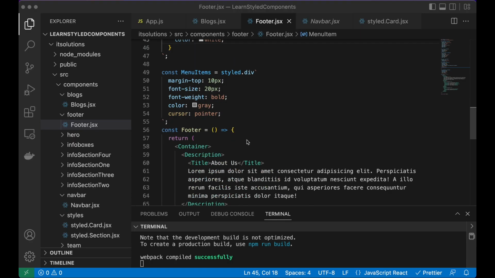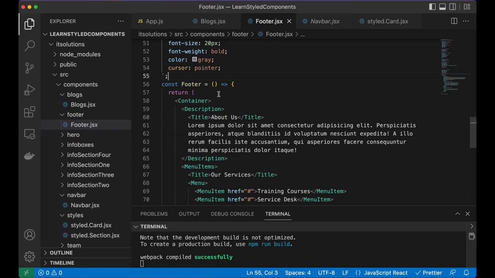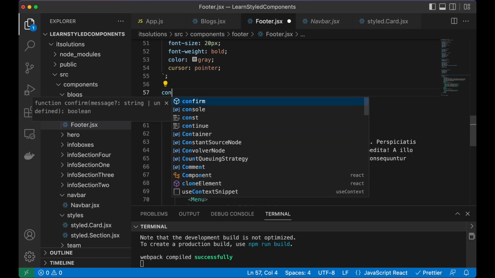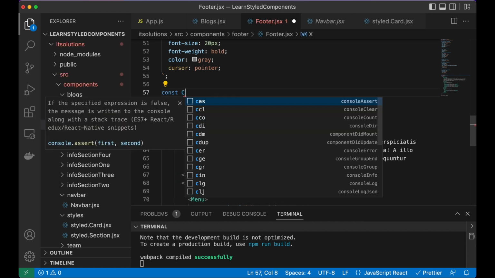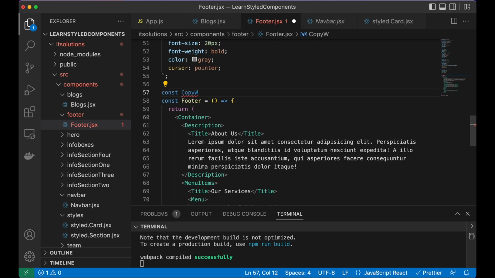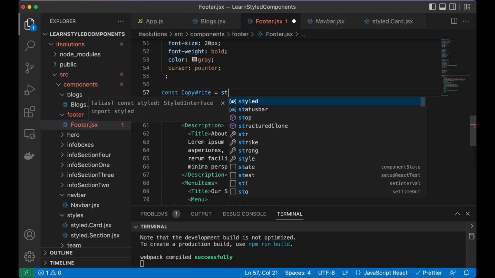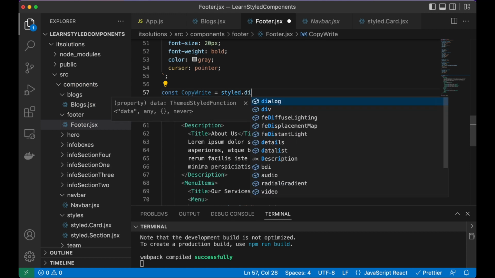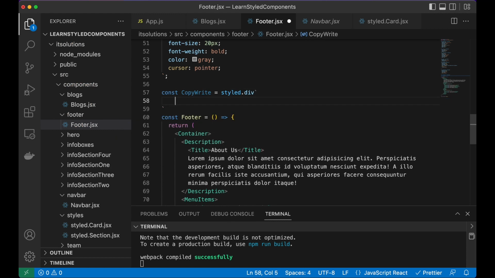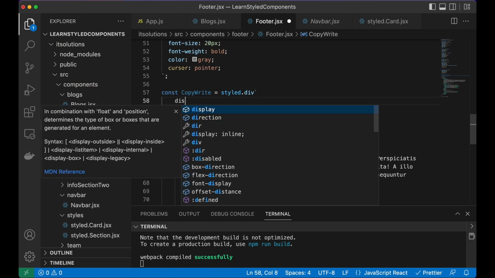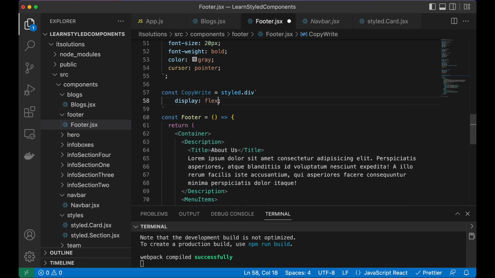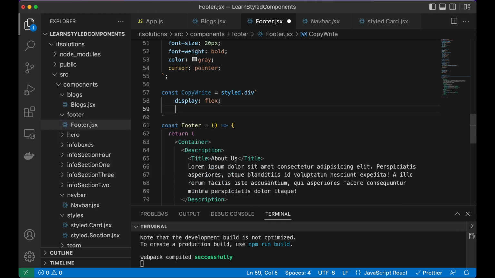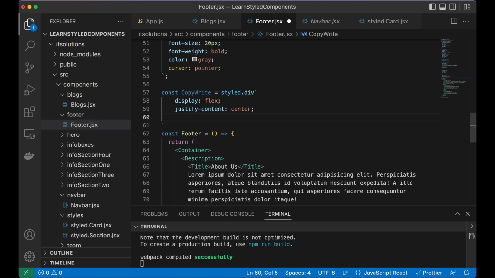So for this, I'll go ahead inside VS Code. Now here I'll say const, and I'll call this copyright, like this, and this will be equal to styled.div. And then we give some CSS: display flex, like this. And also here I'll say justify content center. Then what else we need?